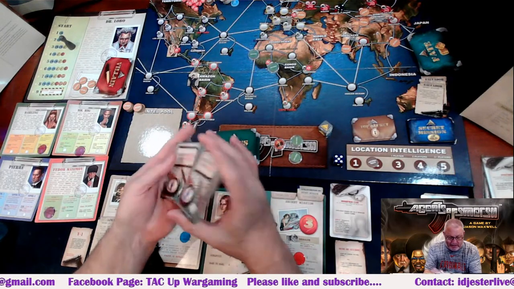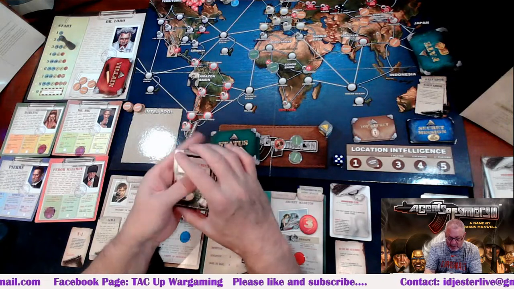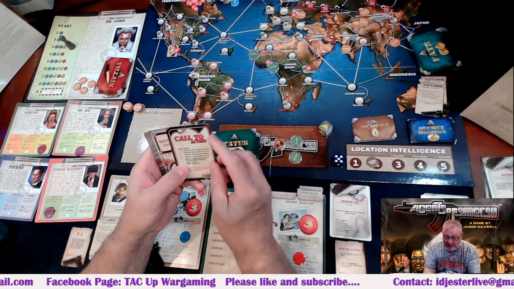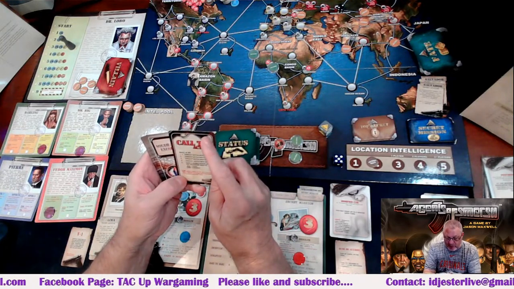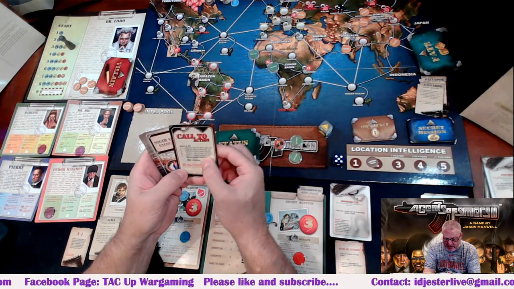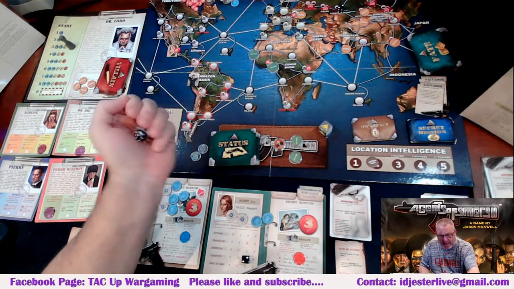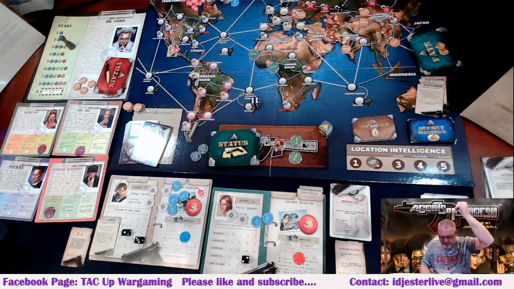All right. Call to action. Ooh. Roll a d6. We can have a battle with somebody. All right. We'll roll a d6. Come on. Come on. Roll it good. 6.